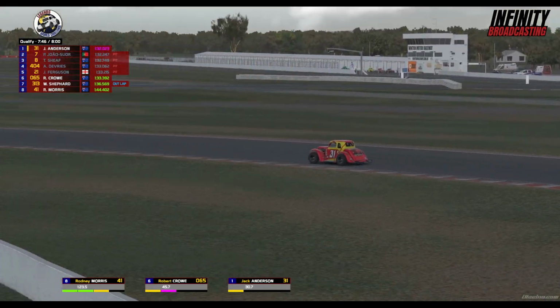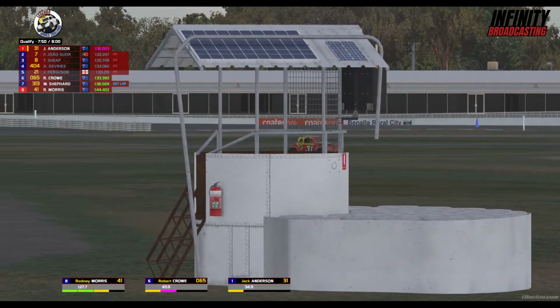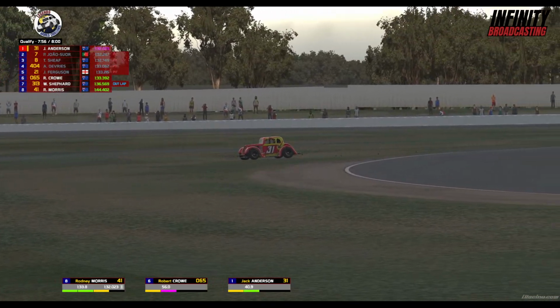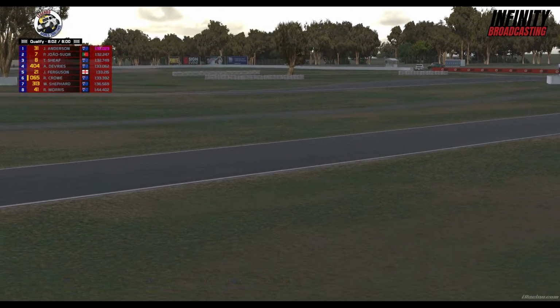If the times are this close and they're able to do this consistency lap after lap after lap, we know that the battles here can be intense, as Anderson runs it way wide at turn 5. We know the battles here can be intense, so we're going to see if they're going to be able to do any better than they currently have, as Crowey's actually gone fastest in the second, but he's going to get cut off.